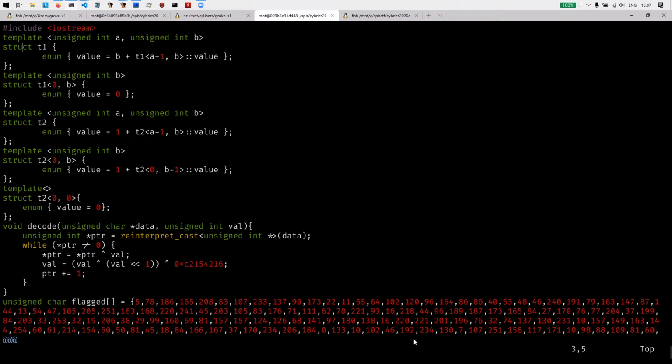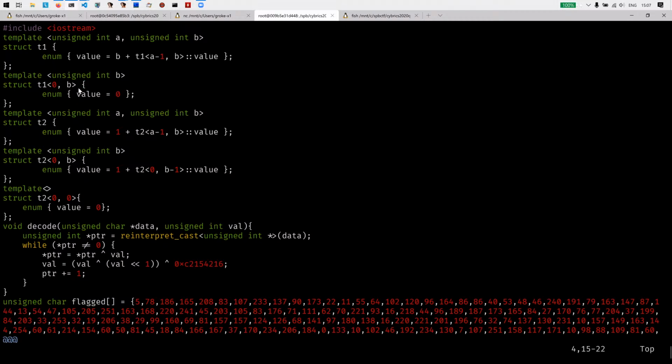We call template T1 with two parameters A and B, and the value is equal to B plus the value of this template with parameters A minus 1 and B. There's also something like a guard: if A is 0, then the value is 0.